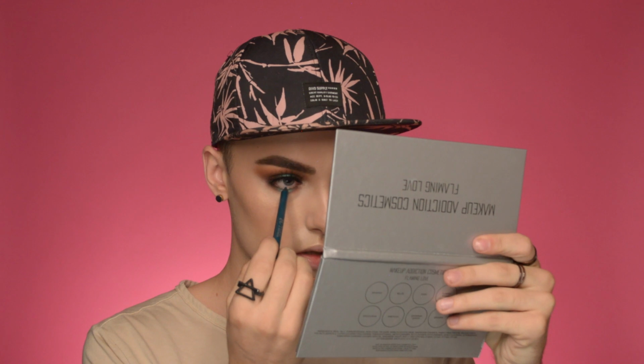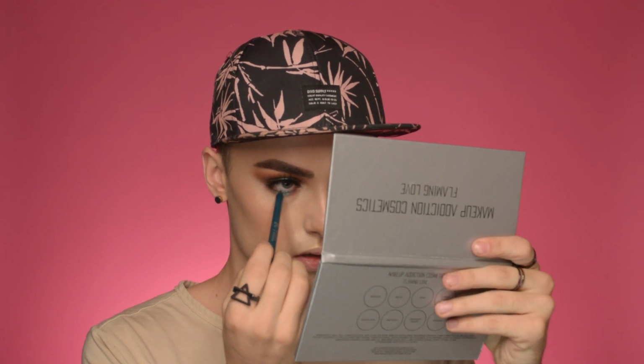I'm also going to be a little bit extra, and I'm going to run this into the lash line. This is by Urban Decay. This is their 24/7 Glide On Eye Pencil in the shade Deep End. I've never used their eyeliners before, so let's give this a go. I'm actually just going to put this into the center of the lower waterline, right above the eyeshadow.